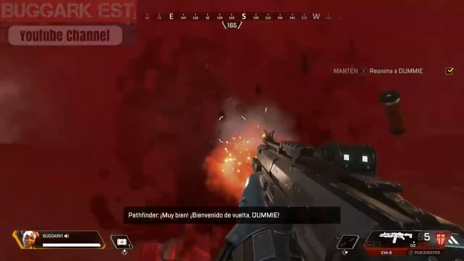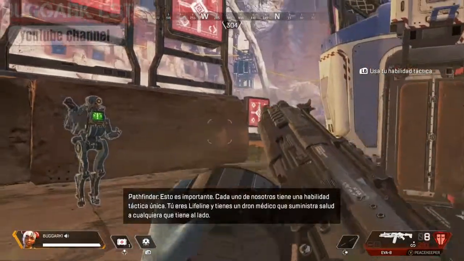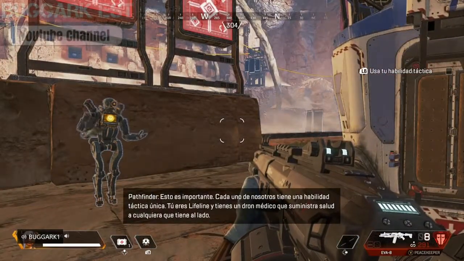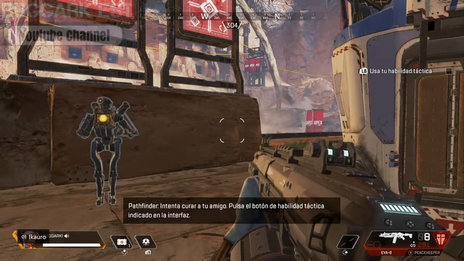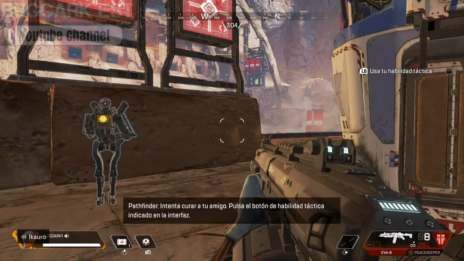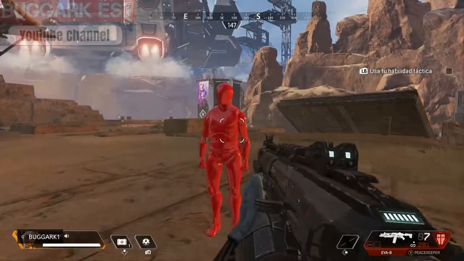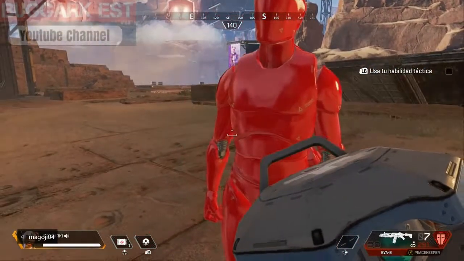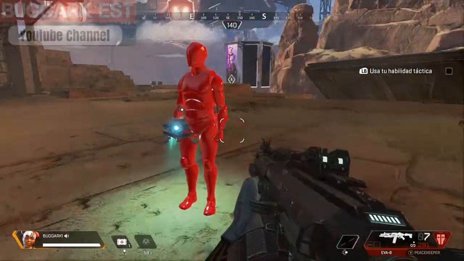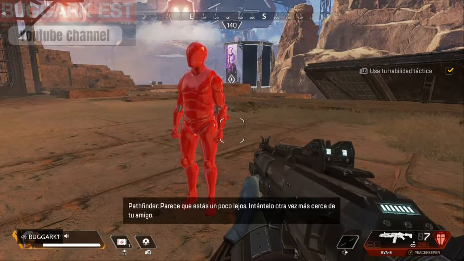Great! Welcome back, dummy! Now here's a good thing to know. Each one of us has a unique tactical ability. You are Lifeline, and you have a health drone that distributes health to anyone next to it. Give it a try and heal your friend. Just hit the tactical button on your HUD. Looks like you're a little far away. Try it again a bit closer to your friend.